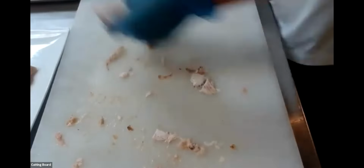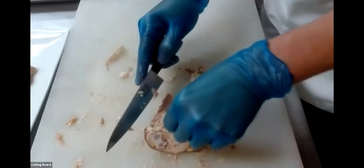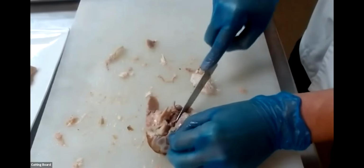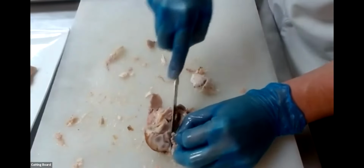And then I have my last thigh bone here. Same thing, coming in, pinching. All right, well, I'm getting this guy out. Same method. I'm going to use the knife, run along the bone, cut out as much meat as possible.